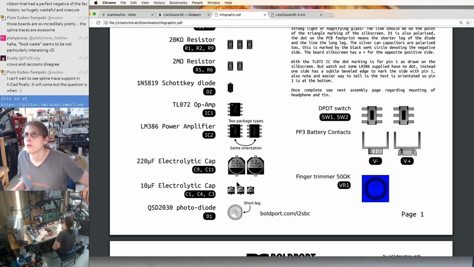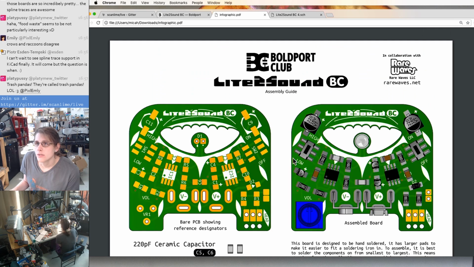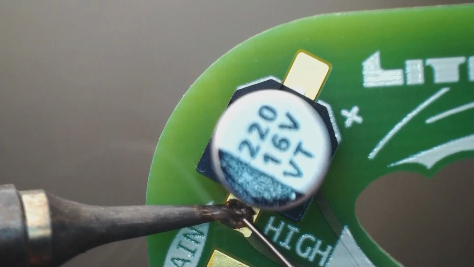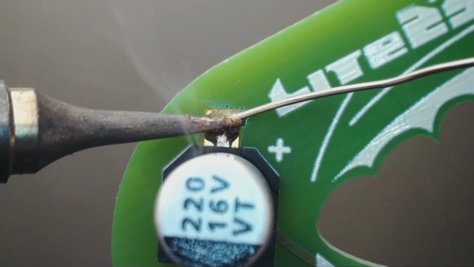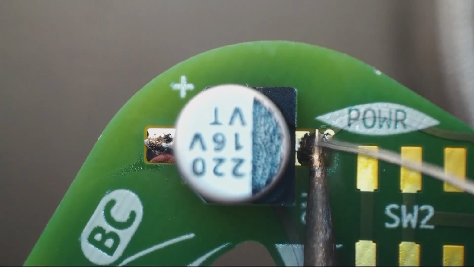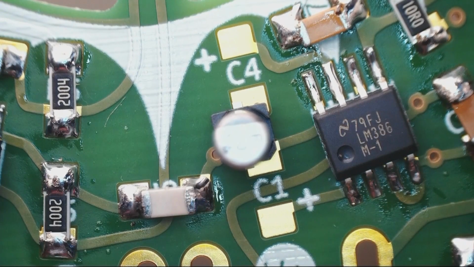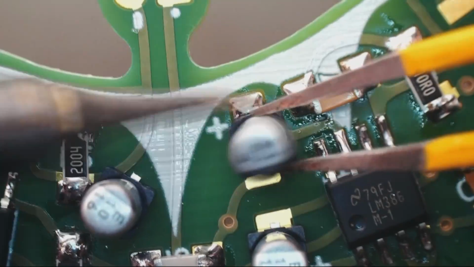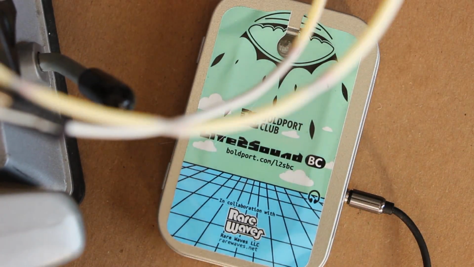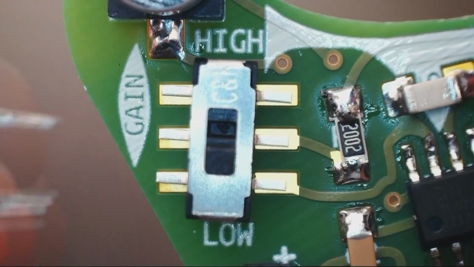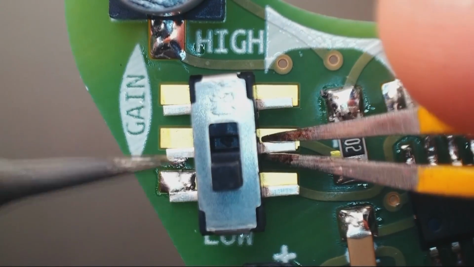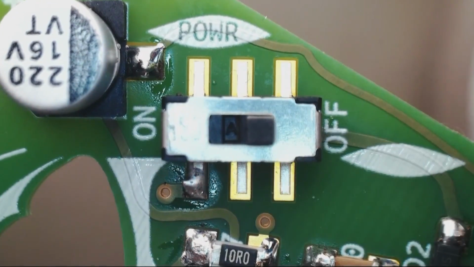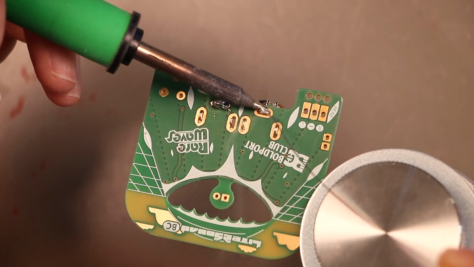Electrolytic capacitors are next. 220s, 10 mics, and then the photodiode. I don't see a note on why this includes two different kinds of photodiodes. I'm guessing the one with the dark enclosure is especially for infrared. Power. These are kind of like Monopoly houses. These could be Monopoly petroleum storage tanks. It's not quite what I was going for. Looks right. I'm gonna add a lot more solder on the other side now.